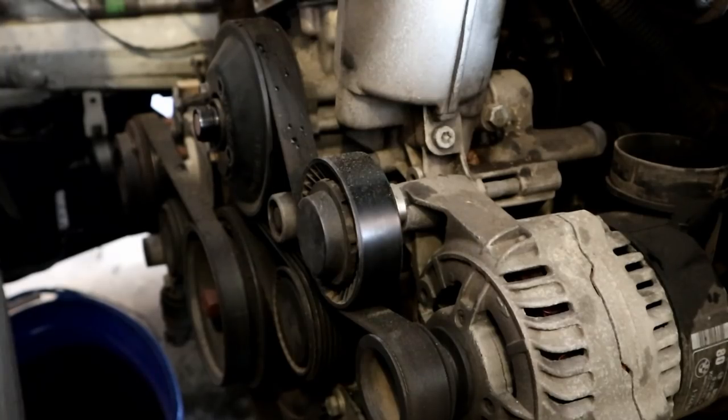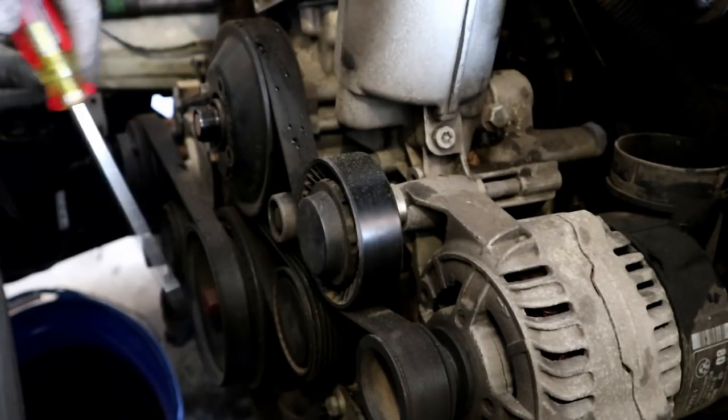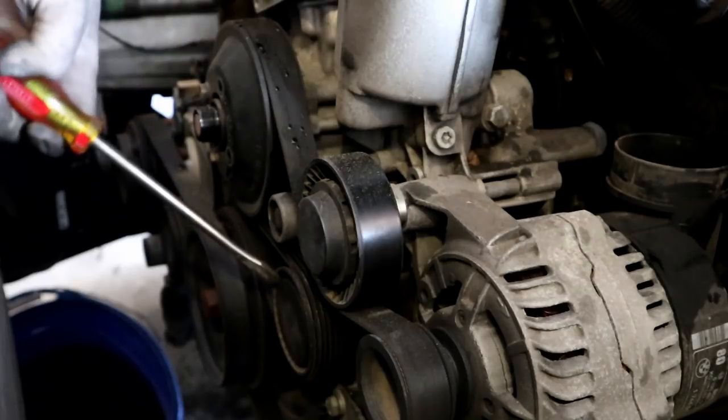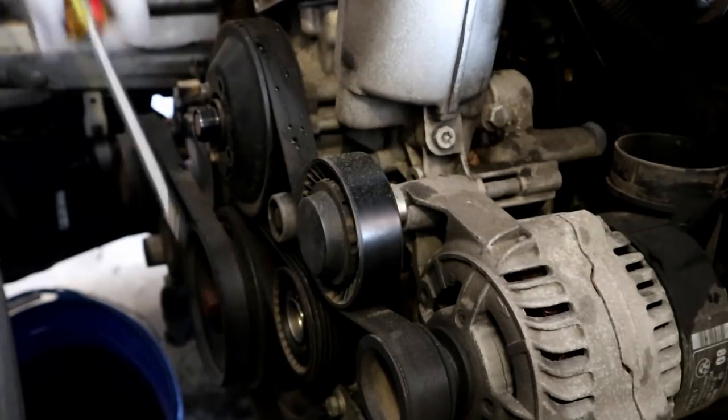Alright, so now we're going to be going after the water pump. The first thing we need to do is get the serpentine belt off. You don't necessarily have to take the belt all the way off to do the water pump, you just got to get it off the water pump. If your belt tensioner has this little plastic cup thing on it, you're going to take a little flathead. We're going to pry that boy out of there.